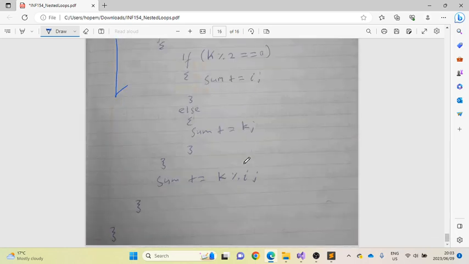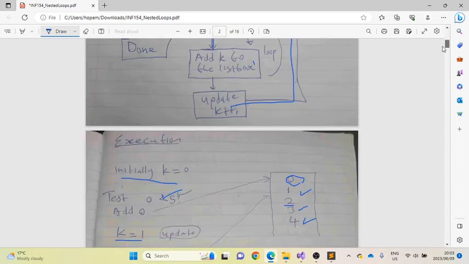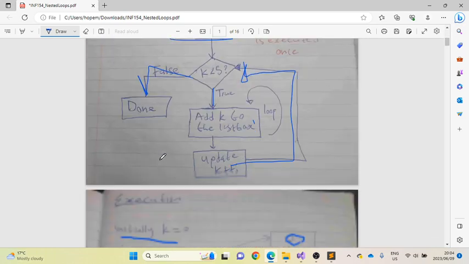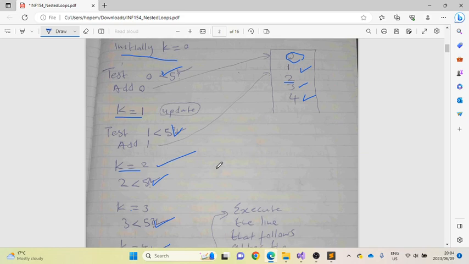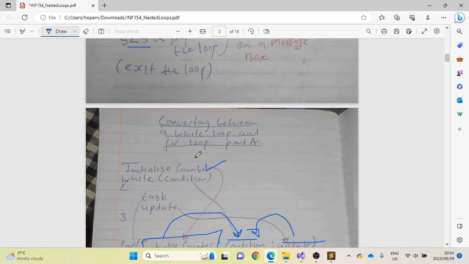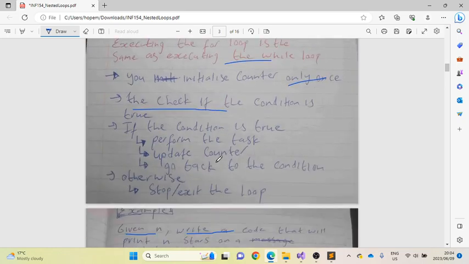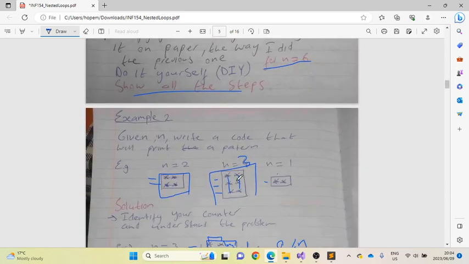Yeah, I think that's it for nested loops. They are very tricky, but they are not that difficult. For nested loops, I think this is the most challenging chapter. Other than that, everything is just straightforward. But nested loops are a little bit tricky. So you have to be careful when dealing with loops or the nested loops problems. So yeah, for this session, we are going to end here.